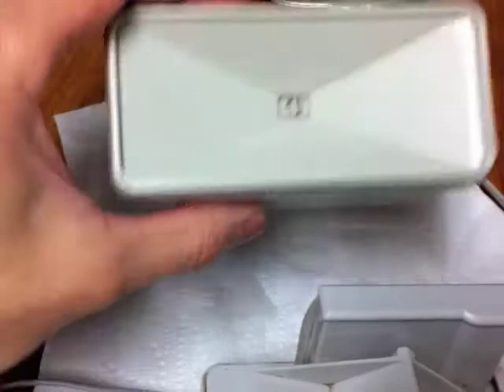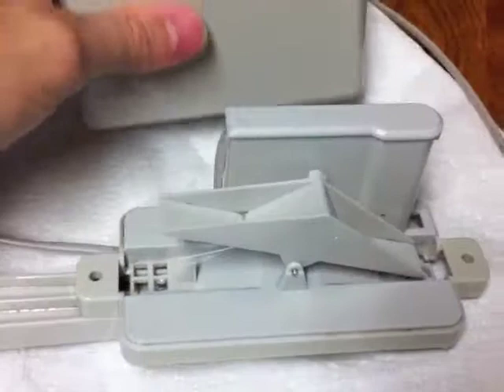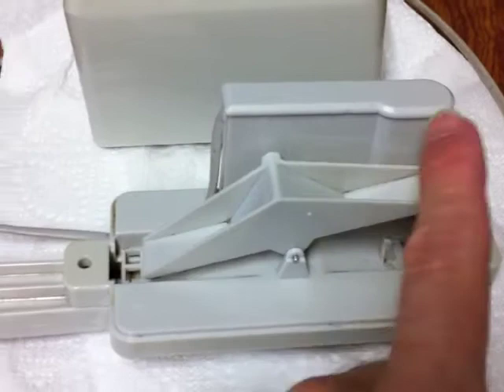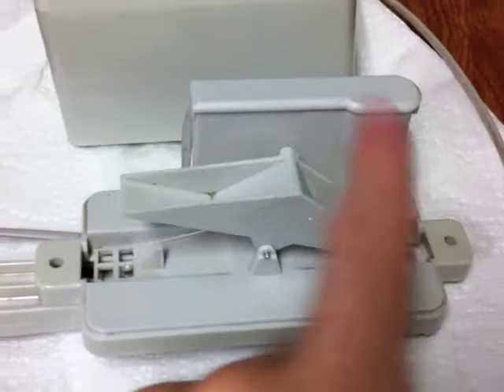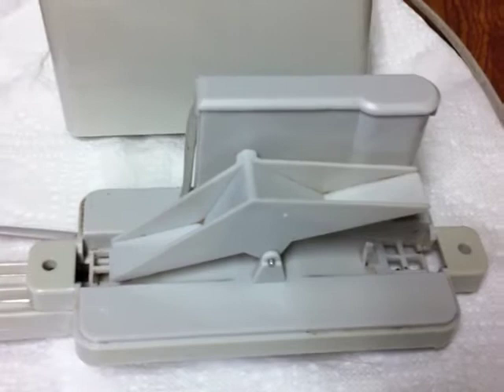So this is how this thing works. The rain sits over here like this, and the rain falls down into the collector here, and then it drips on this little rocker. I don't know what it's called, but it goes back and forth and just keeps going. I imagine the faster it goes, the more rain — each click measures maybe a tenth of an inch or whatever.